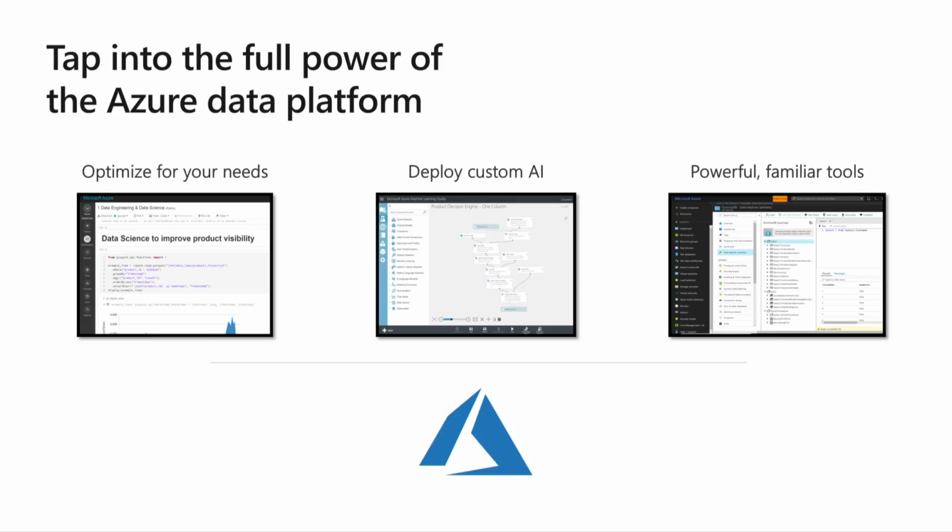Since the Common Data Service for Analytics and Power BI are built on Azure, your data scientists and data developers can use the full power of the Azure Data Platform with the data in CDS for Analytics. This includes doing rich data manipulation with Spark or deploying custom AI algorithms with Azure Machine Learning. Patrick will now show you a quick example.